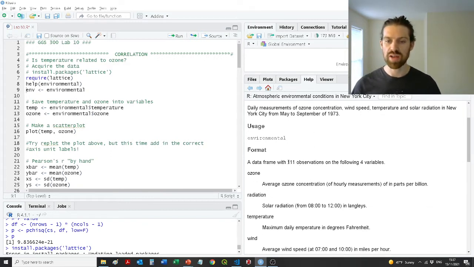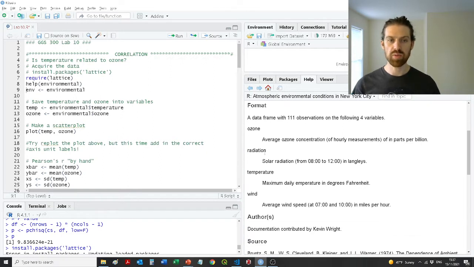It's 111 observations with 4 variables. The ozone concentration is the average hourly measurement in parts per billion. The radiation, which is one of the column names in the data set, is the solar radiation in Langleys. The temperature is in Fahrenheit, the maximum daily temperature, and the wind speed is in miles per hour.